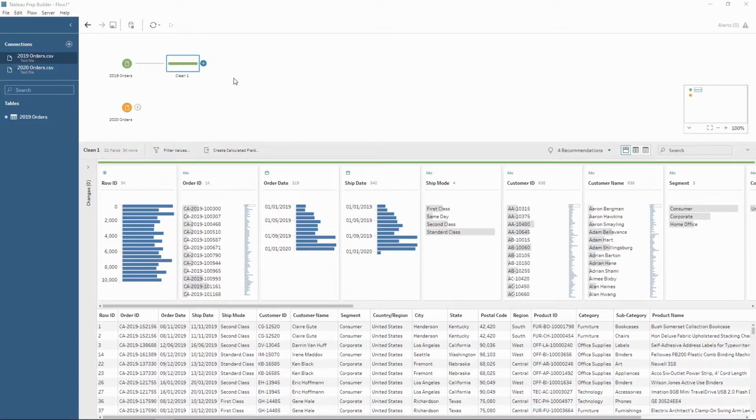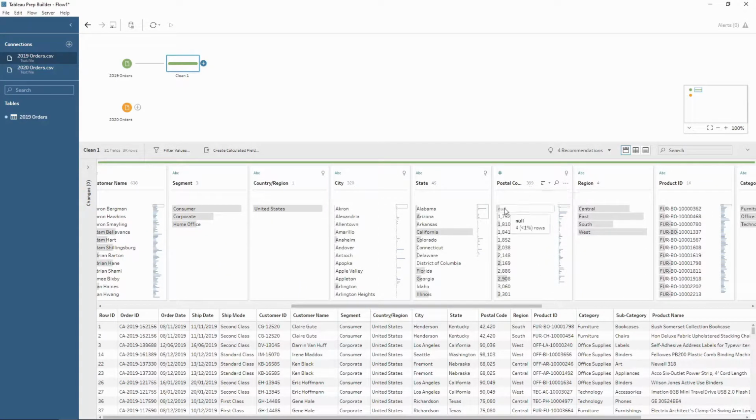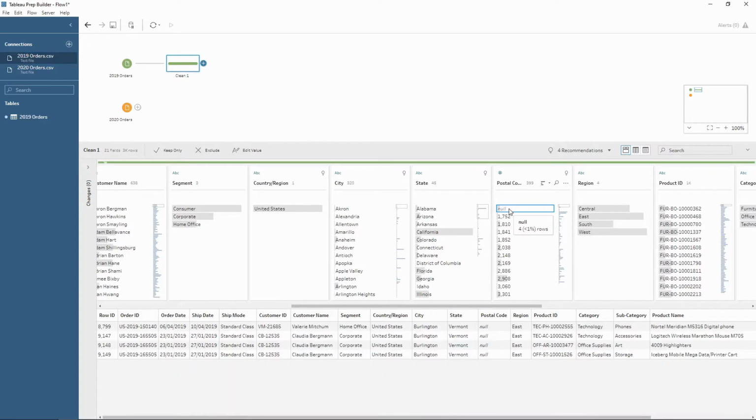As you can see, we've got our same tables here for 2019 and 2020 orders, and I've got my first clean step. As we identified earlier, we have some nulls within the postcode field. So maybe we want to filter and exclude these nulls from our analysis so that we don't get any problems at a later stage.